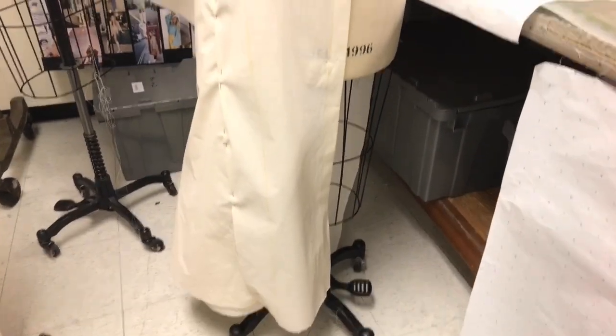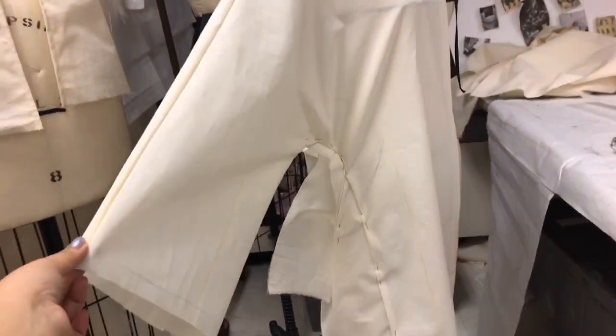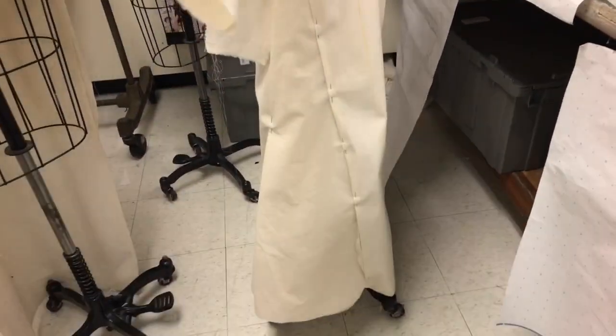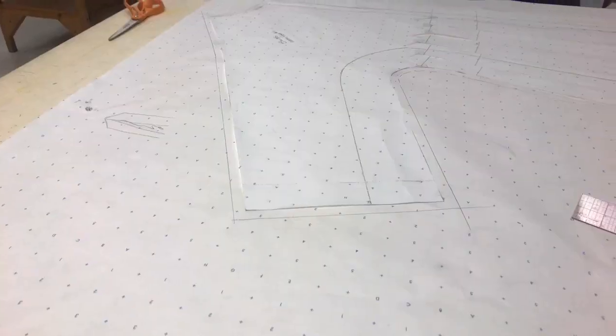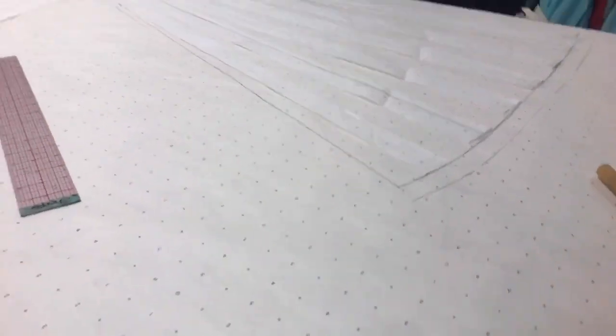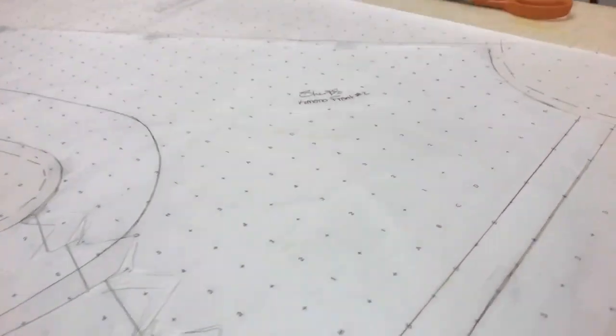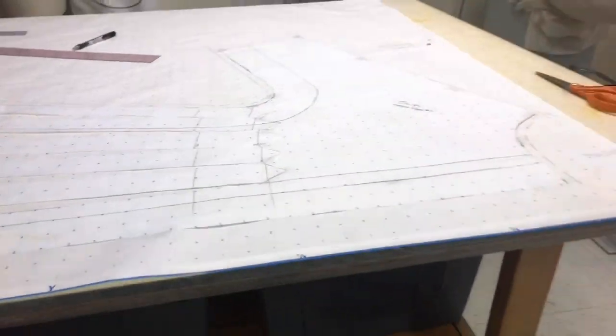Okay, looks good. I'm so happy with this right now. Oh my god, look. Perfect, the sleeve is fine. And I just have to add my detail, but so far, so good. Look at that back. Awesome. Since I didn't want my pattern to be too straight, I just slash and spread my pattern, and it's gonna give me the fullness at the bottom that I want, and it's just gonna float behind me. This is gonna be perfect. Just keep watching.